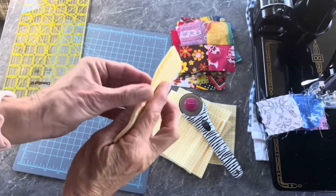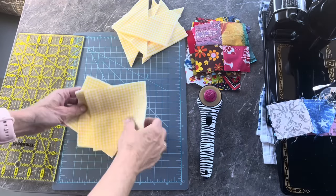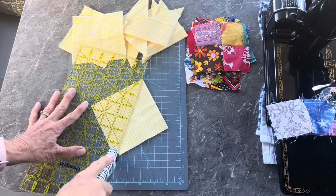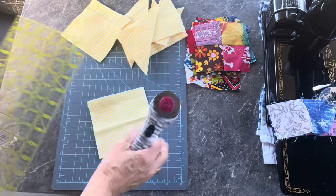Once I had my four patches made, I need to make some triangle pieces for the outside of my quilt block. These squares are 4.5 inches and I need 2 squares for each of my quilt blocks.